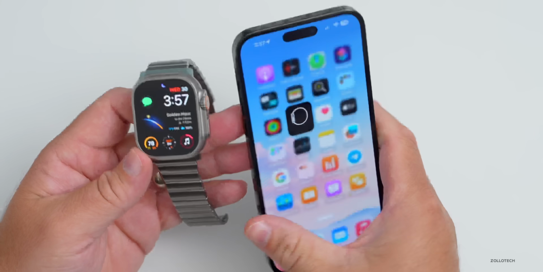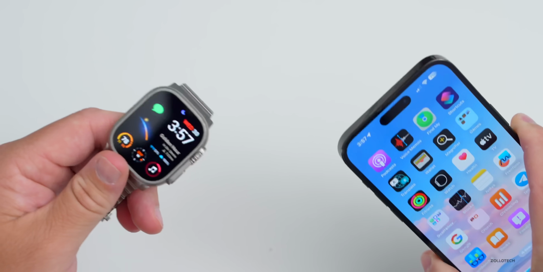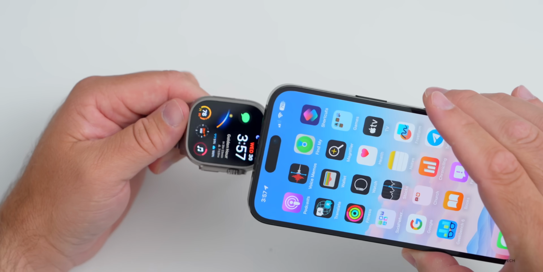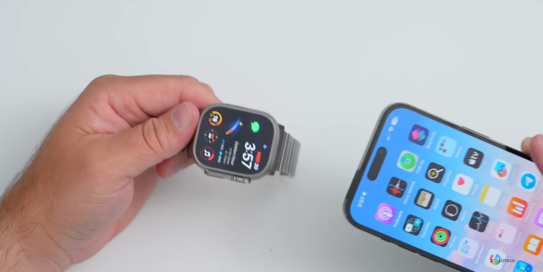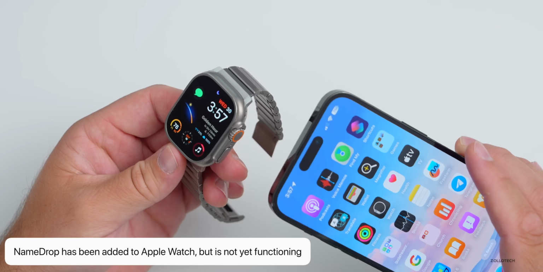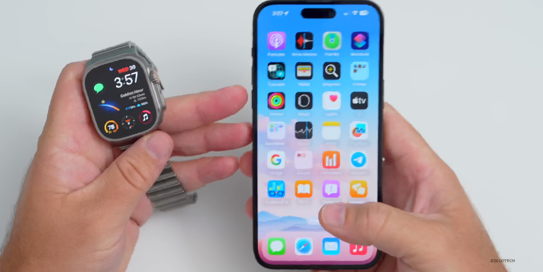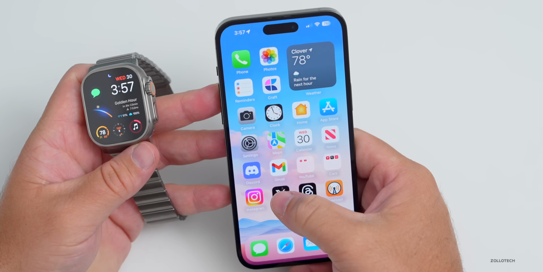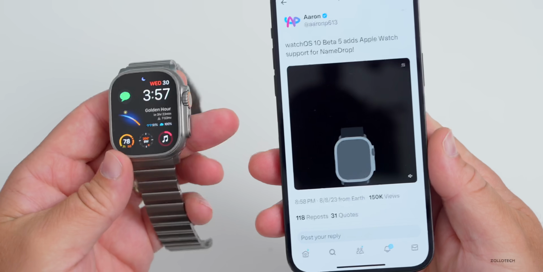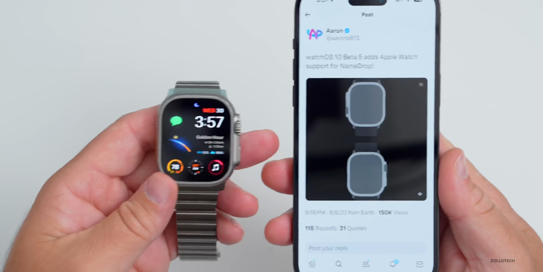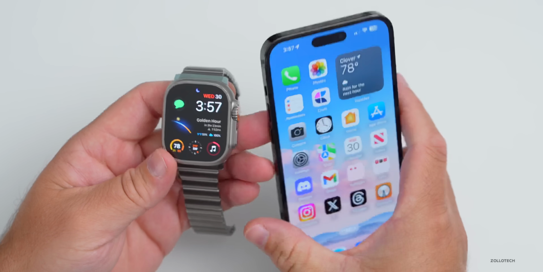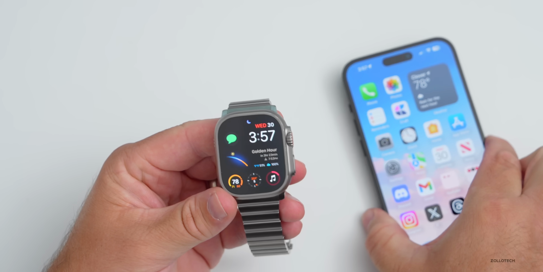Now, also, we're not seeing a ton of other changes with NameDrop and AirDrop. It's been in the code for quite some time, where we should be able to bring our phone over the top of the watch and then NameDrop our contact to it. So far, this isn't there. It's still technically in the code, and I've shown you what it looks like on X here, where the animation actually shows you bringing your iPhone over the watch and then it NameDropping, or you can do the same from watch to watch. Again, this is not yet in this update, so hopefully they'll release it very, very soon, maybe with the next update.